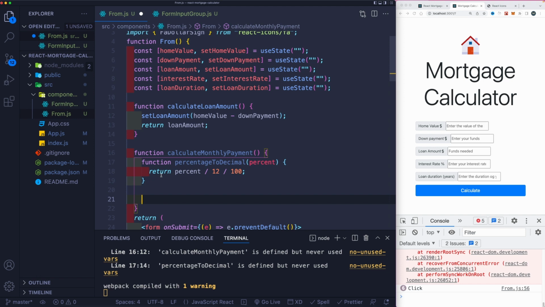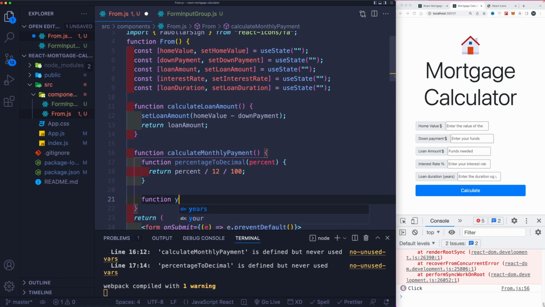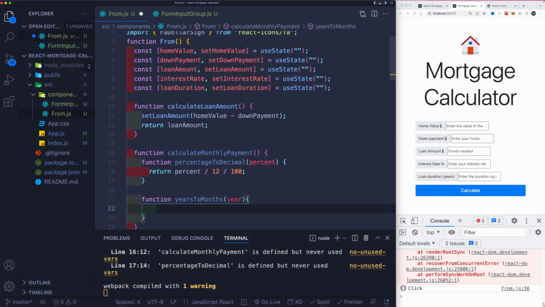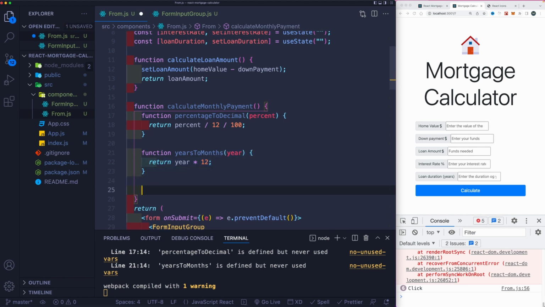Next up, we need a function that is going to convert our years to months. So let's create another function. We're going to call this years to month, and this is also going to take an argument of year, and whatever we pass in here as year is going to be returned as year times 12, which is basically going to return months.